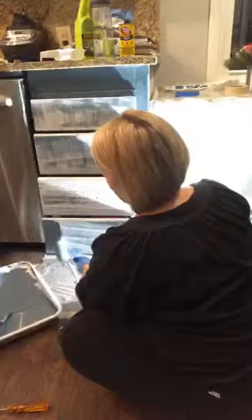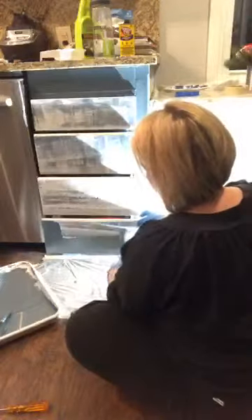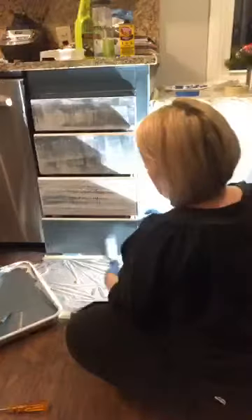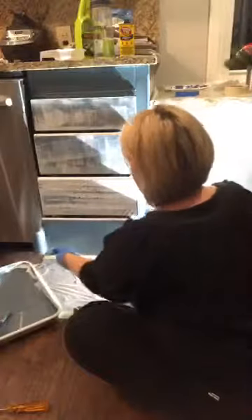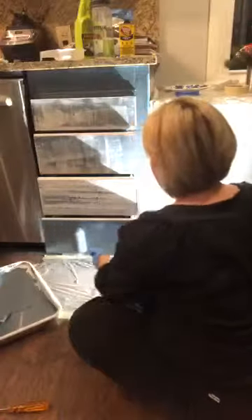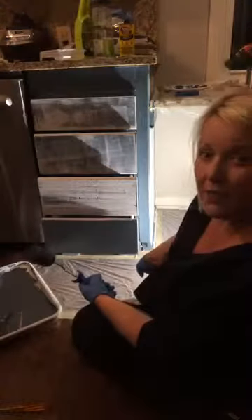I have two different size rollers here. I'm gonna start at the bottom — normally I would start at the top and go down in case it drips, but I've been doing this a little bit so I think I'm okay. I'm just going over the faces with a really light roller and you just want a really light coat. In a perfect world you're gonna do two coats and maybe even sand in between, but these are really old cabinets — the original cabinets to this house, about 50 years old.